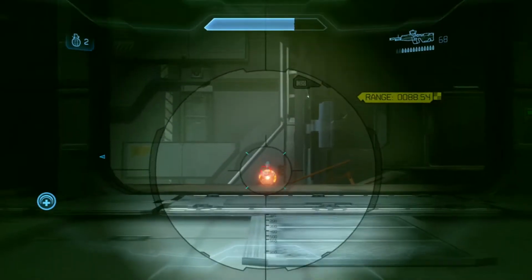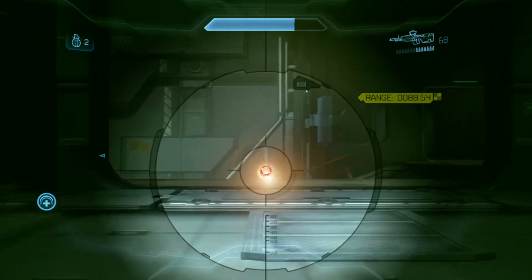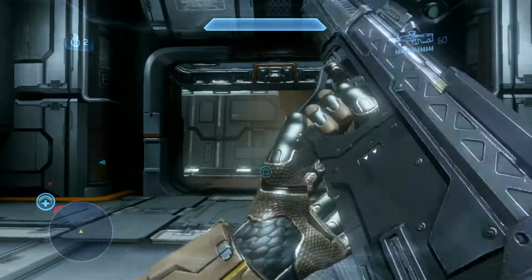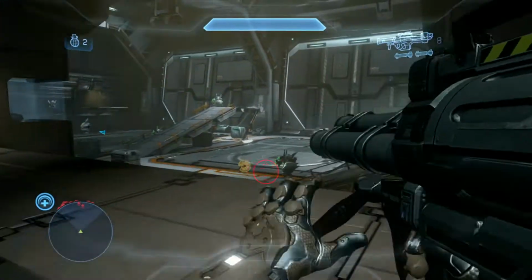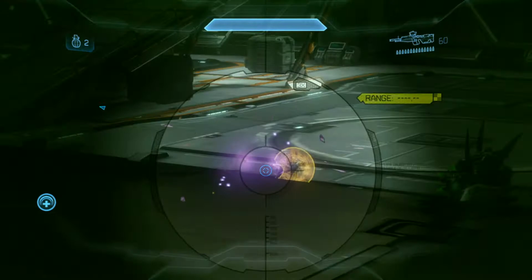So just back off. Again, you've got your cover in your corridor. This is perfect for this. Hiding in one of the side rooms here is also possible, but there's no point. It's much better in the corridor.